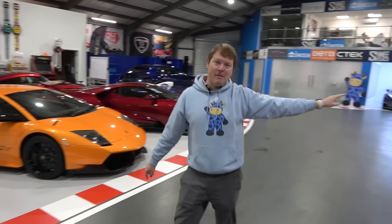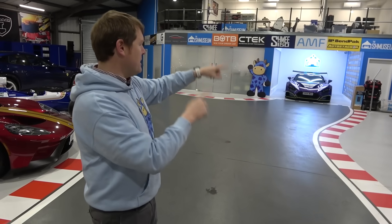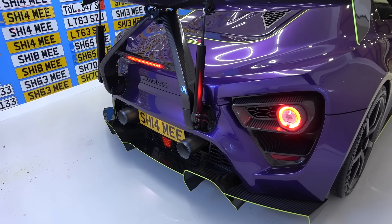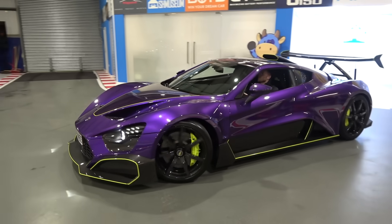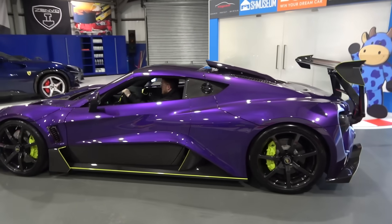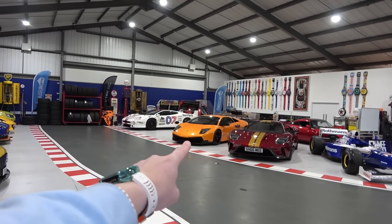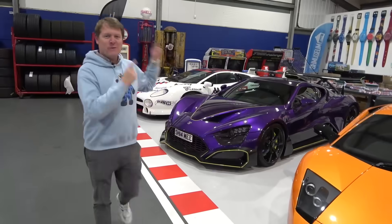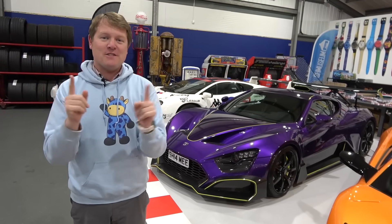At the moment the Zenvo is in the Halo Bay, looking amazing over there, but I think we need to pull that out first to make space for Martin. So we'll pull that maybe over here — one step at a time today. One Zenvo TS-RS swinging round — always the challenge with the turning circle, a few backwards and forwards. We're going to move this to park it up next to Richard's Mercy SV and Max's XJ220S. It'd be quite a cool little line-up.